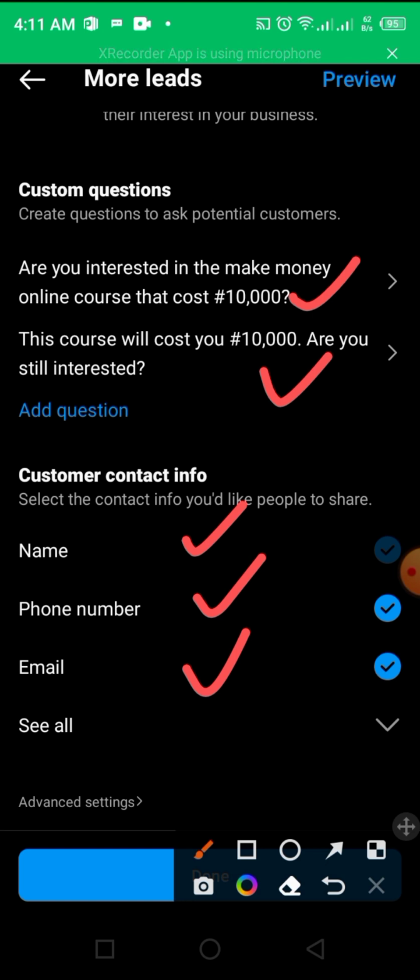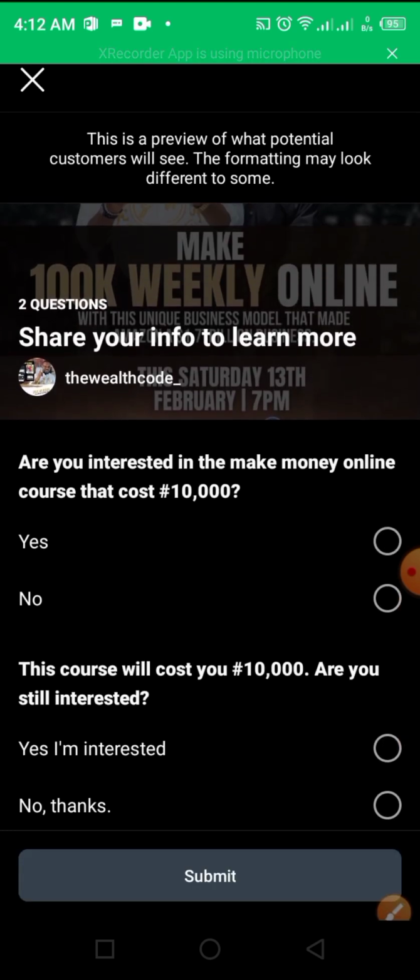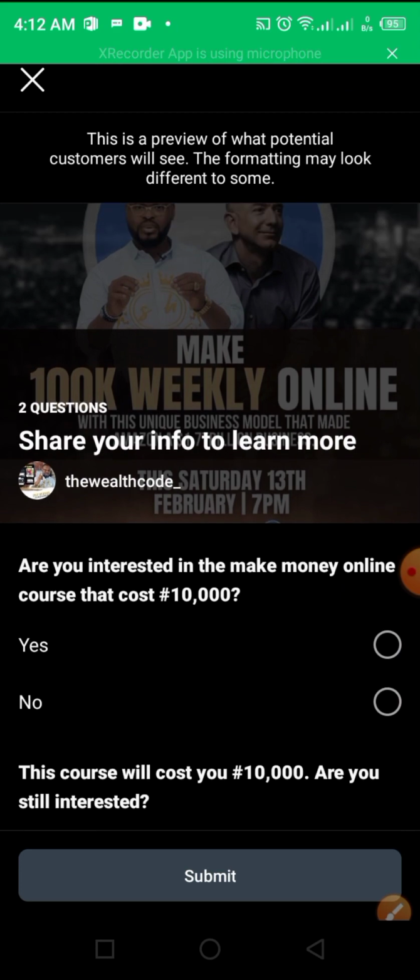Now you can ask other forms of questions. Okay, what we have over here, you can ask other kinds of questions, just to qualify them, just to know if they're interested, if what they clicked on the ad is what they want to get, if they're in the right place, just to be sure that they didn't just accidentally stumble upon your ad. Okay, ask them if they really want what you're offering, ask them if they really want what you're selling. So there are many questions you can ask just to qualify your lead. Okay, so anybody who goes through the stress of answering these questions is truly, very interested in what you're selling.